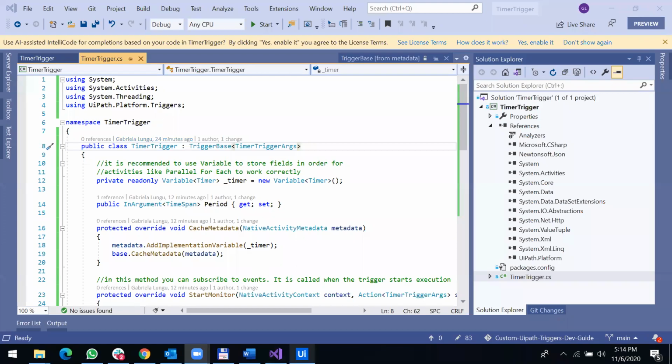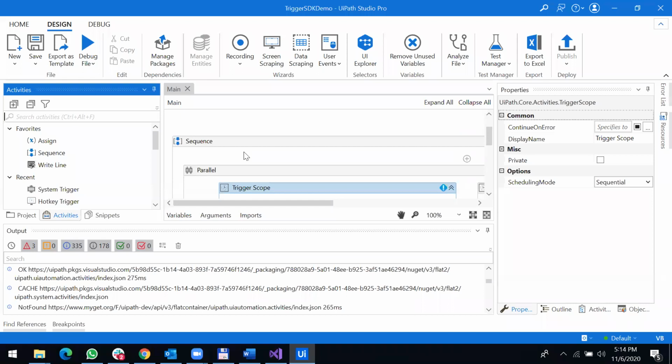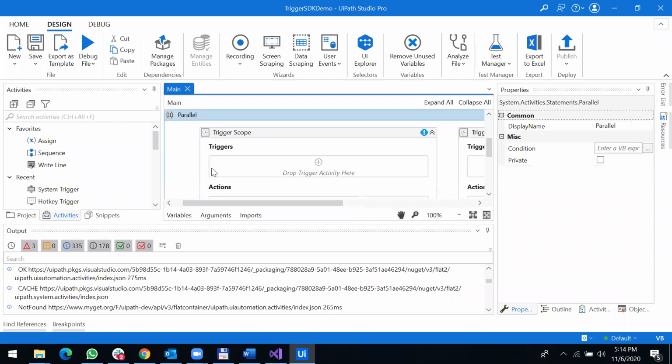I will share my screen to show you in UiPath Studio what we have developed. This is a normal workflow using the standard packages, UiPath system activities and UiPath UI automation. Now we have a parallel activity. This is used for the scenario in which you want to execute multiple activities while waiting for events to happen.